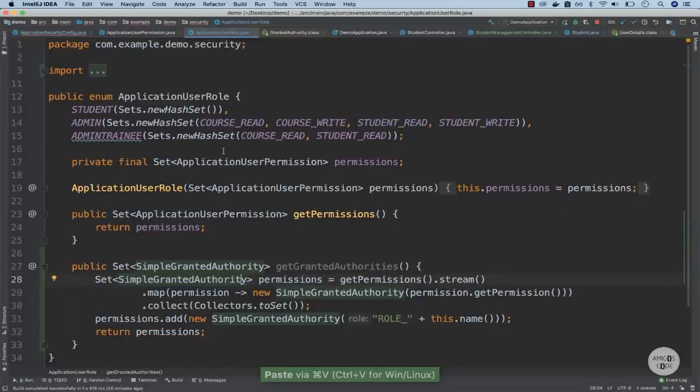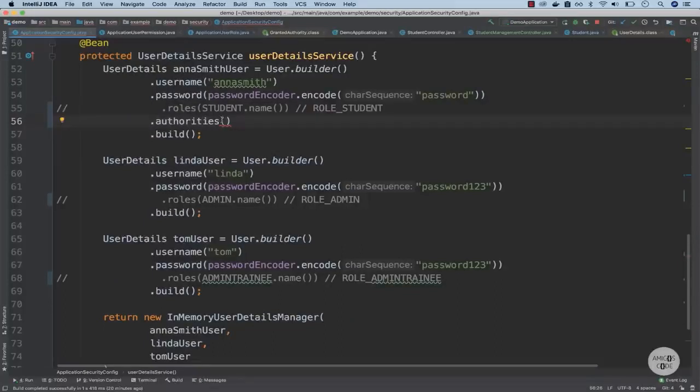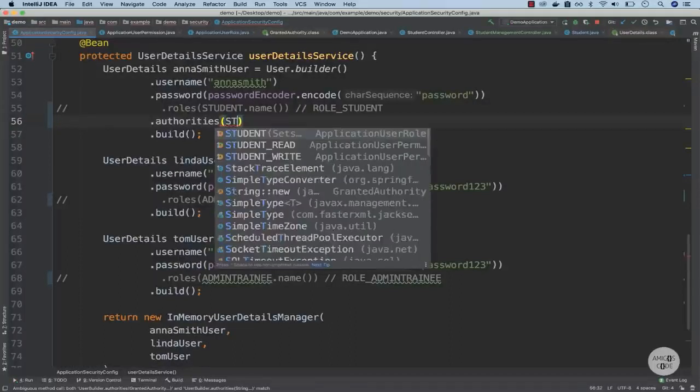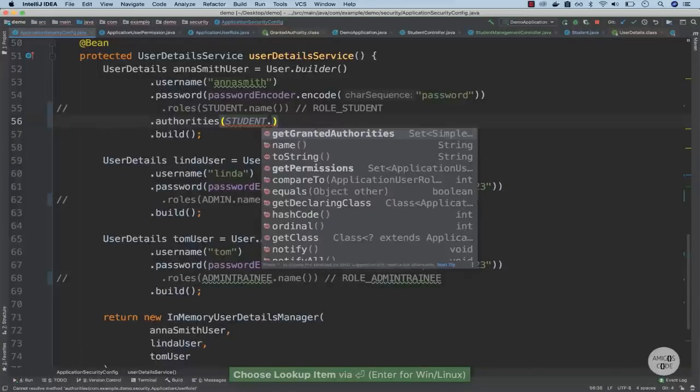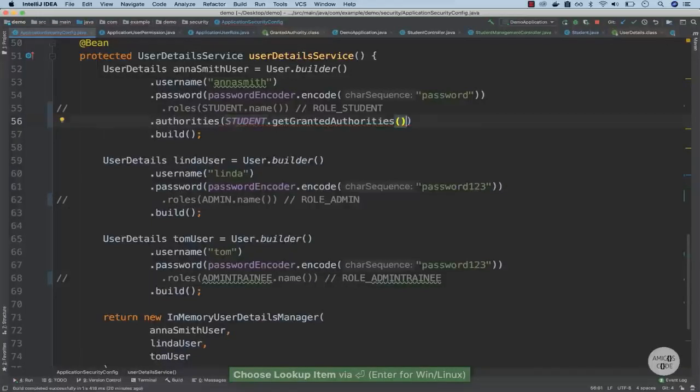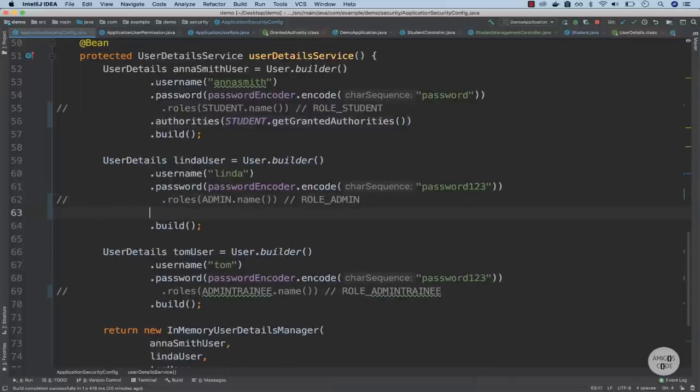So now let's go back to application security config, and right here inside where we say authorities, we can simply say student dot get granted authorities, and you can see that this works. So now let's do the same with Linda user.